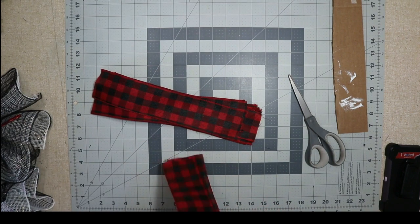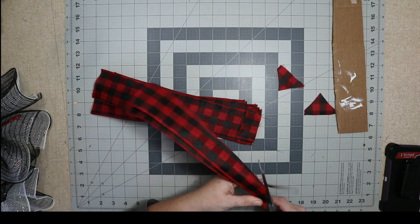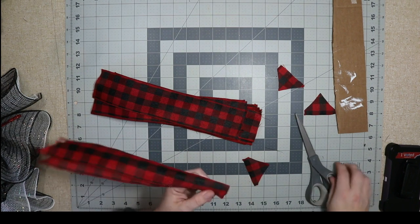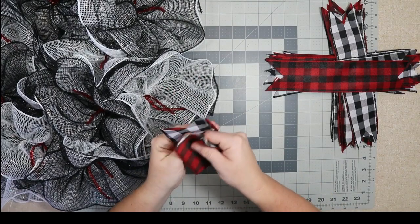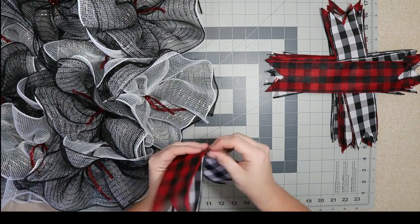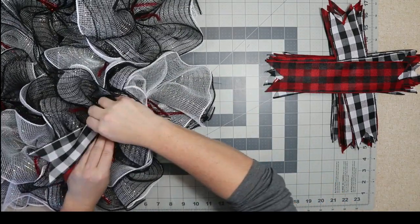And then I'll pick up 2 or 3 pieces of ribbon to dovetail. Depending on how good your scissors are, you could add more or less. And I just fold it in half like hot dog way and cut from the wire to the fold. And it just cuts out a really cool triangle. Alright, and then I like to stack my ribbon the way I'm going to add it, and I'm alternating which color's on top. And that just gives it a different look, so it's not all exactly the same.